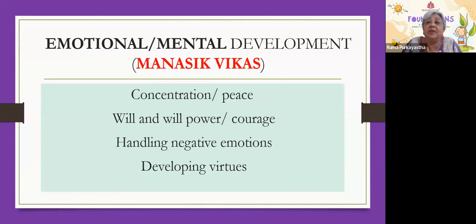As I said, there will be negative emotions. And while we do this, the will to detach ourselves from situations and to develop virtues, to be happy, to have the right kind of virtues, to develop the right kind of values. This is what our Mansik Vikas is said to be, contrary to us always thinking of Mansik Vikas as cognitive development.